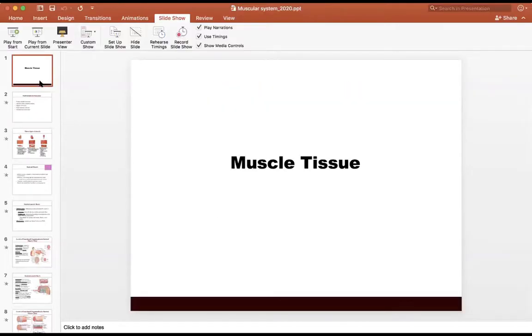As you can see, we are going to start with the muscle tissue, and then we are going to understand the mechanism of muscle contraction and relaxation. And then we are going to end the chapter with the different movements and exercises that we do and the involvement of muscles in the entire process.